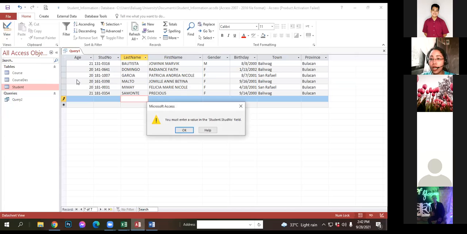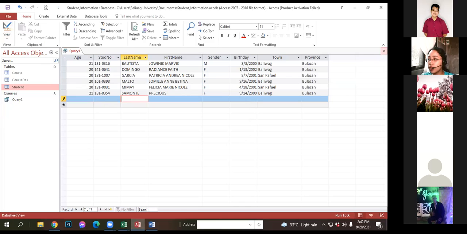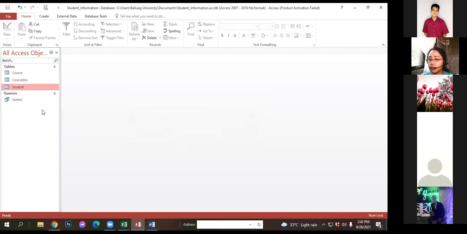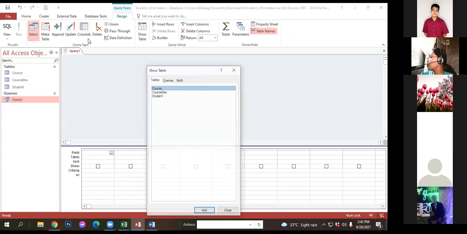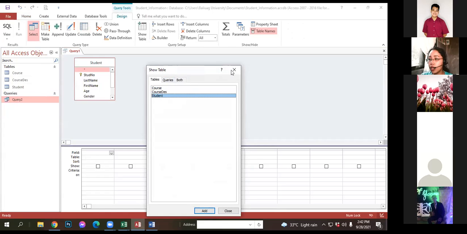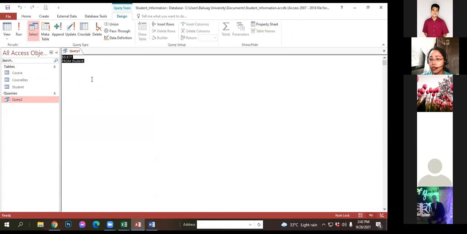Query 1, SQL. Ay, naku, nakapag-type ako sa query. Create. Ayun na naman yung ilan. Student. SQL. Select everything from student where last name is not null.